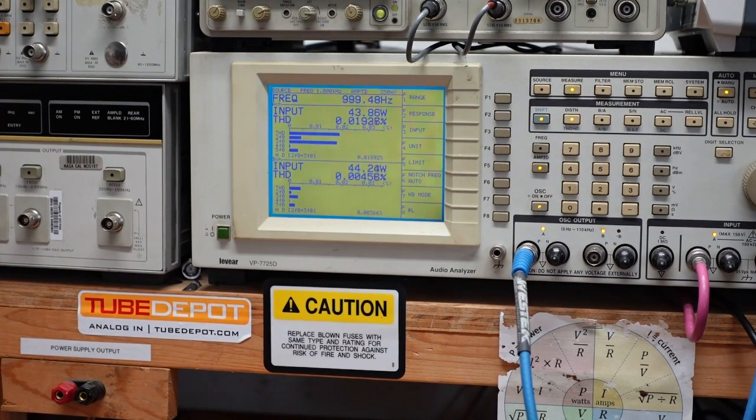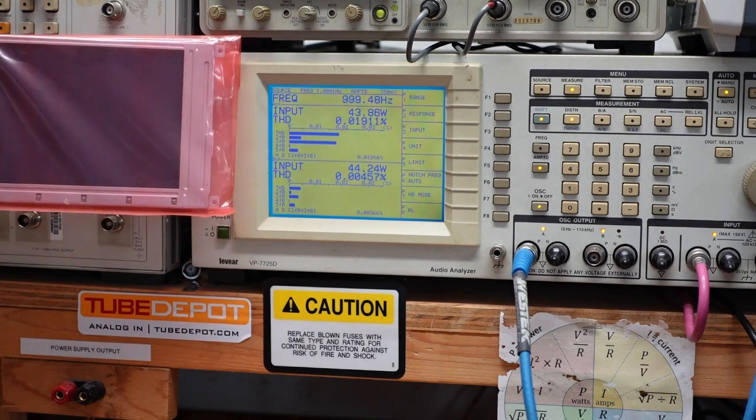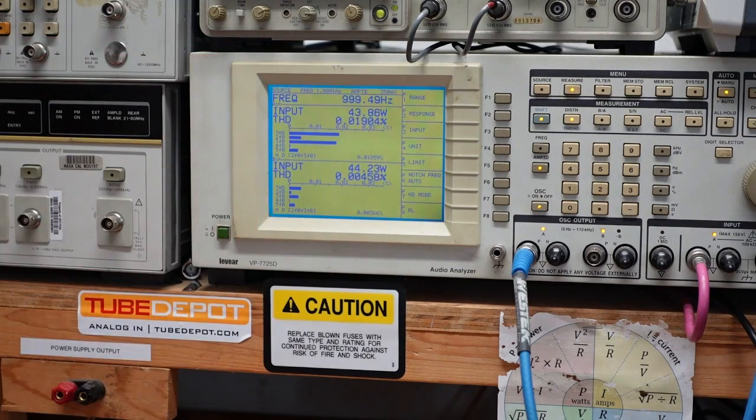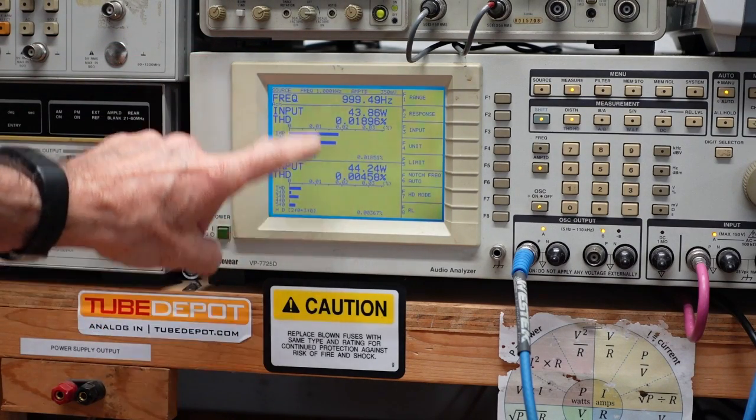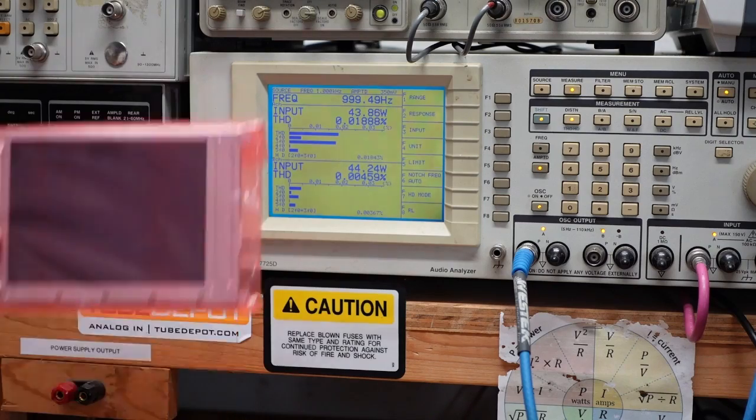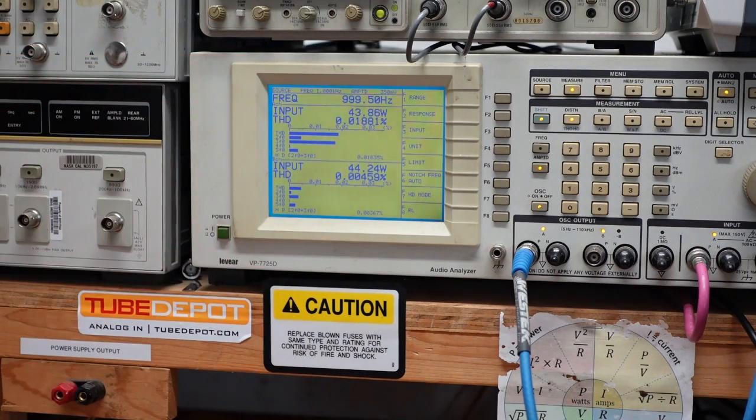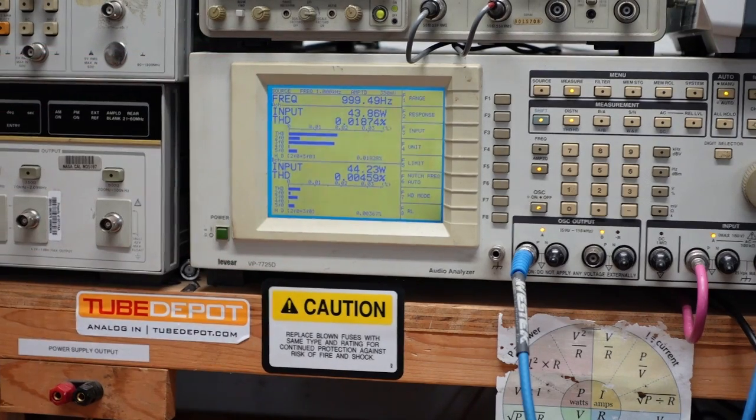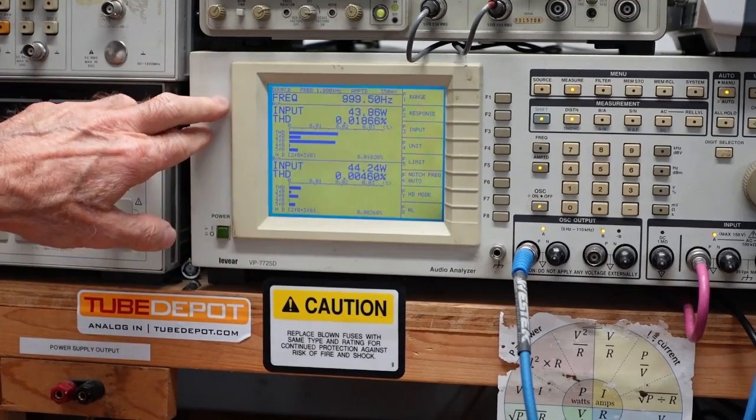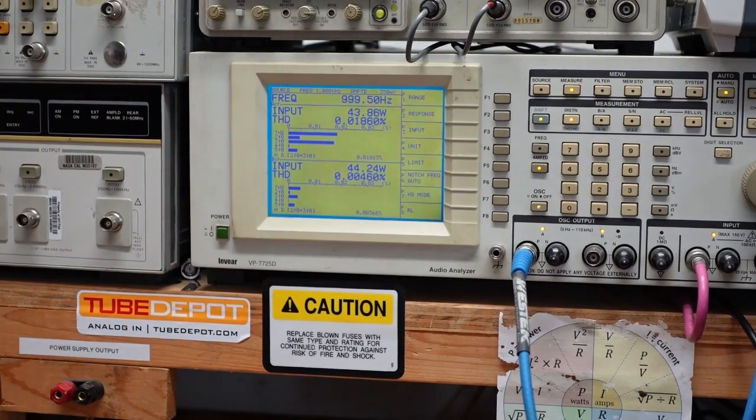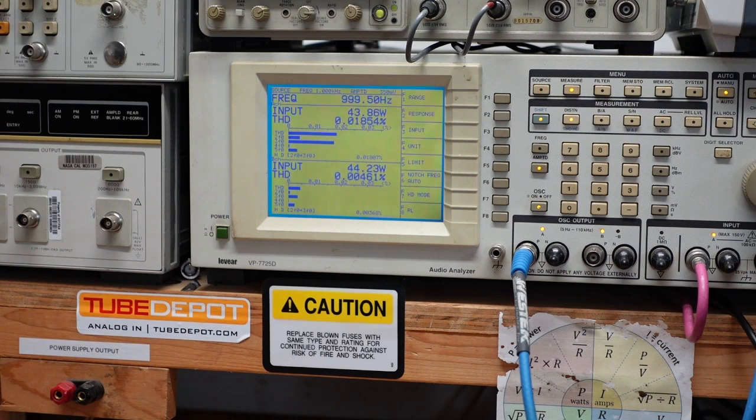And what he was told and what he found to be true is you can get replacement displays for these for around $25. So I'm going to be making a video where I replace the display. This one is okay, but I think it's pretty yellow compared to what the new display is going to be. Pac-1085, my benefactor who sold me a parts unit so I can get the oscillator going in mine, said that he saw a picture of Frank's and he's thinking about doing the same thing. So I'm going to do a video on how to change that. And right now, this is all I have to show here.